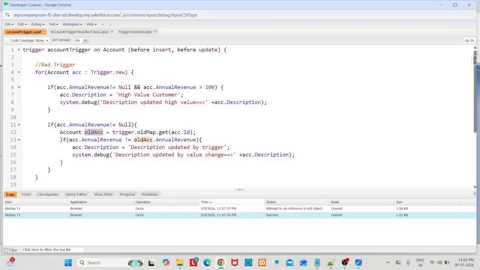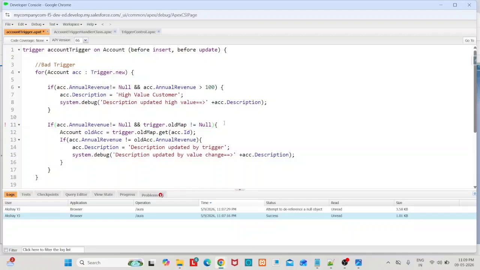So what we'll do is add logic here to check for a null old value as well. If the old value is not null, then only execute this particular piece of code, else don't run it. So let's save this.